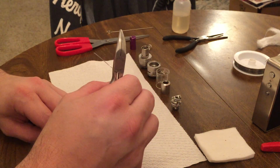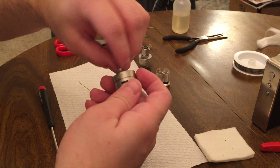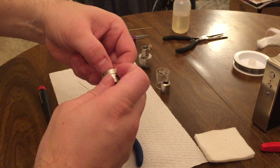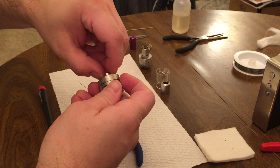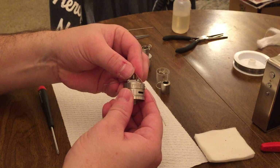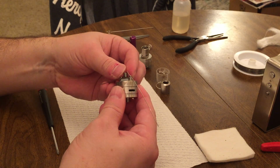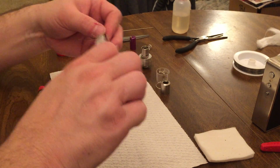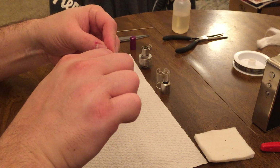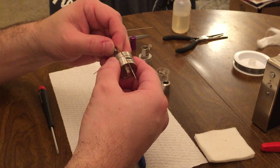So now that I've got this, let's take our base, and when I build these, I like putting the RBA base in here to work with it, because I found out through trial and error that the little tiny silicone washer that they've got down there is very fragile and it tears very easily. So now that I've got this guy here, I want it to hover just slightly above where the air hole is. I don't want anything touching the deck. It looks like I need to put a little bit more bend into this. So basically this process is just going to be a manner of sizing it up, tweaking until everything gets aligned where we like it, and that's looking a lot better.